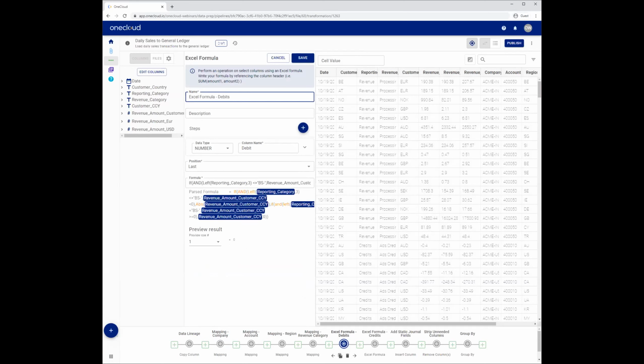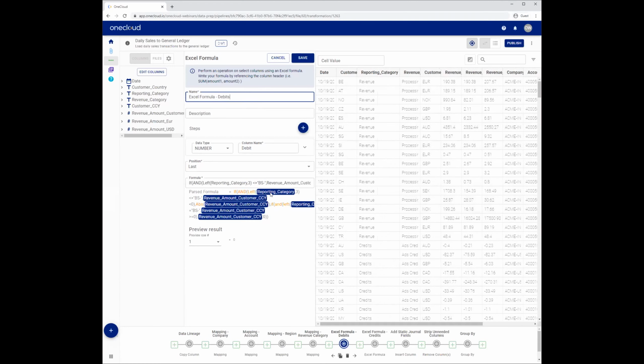And so what we've done is we've embedded Excel formulas directly into the product. It's not a version of Excel that's kind of like Excel, but with our own flavor on it. It's quite truly an Excel formula. And so if I don't have a transformation pre-built that handles what I need it to do, but I can articulate it in an Excel formula, well, then I can absolutely do the same thing here. So in this case, what I'm doing is I'm saying, okay, when my reporting category, which is this field here, begins or does not begin with BS dash, which stands for balance sheet. I'll explain that in a moment.